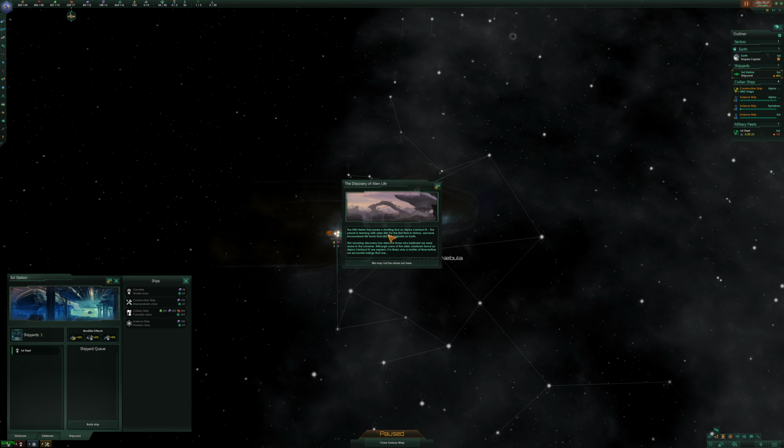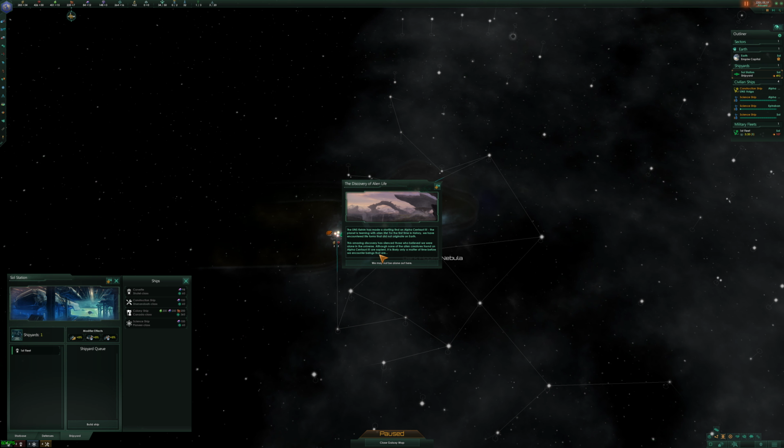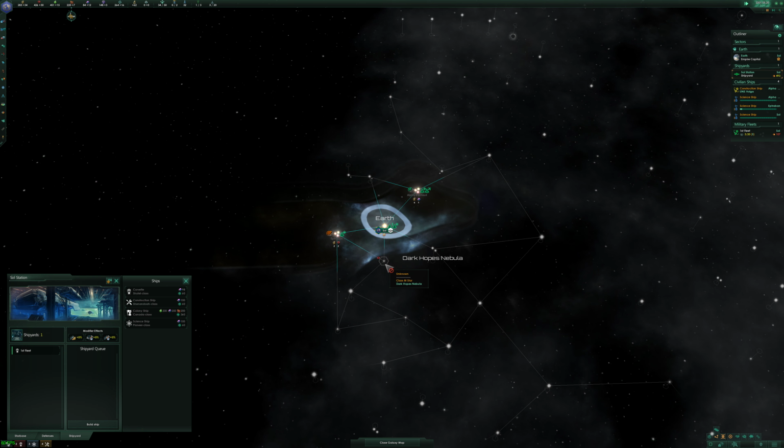The UNS Kelvin has made a startling find on Alpha Centauri 3. The planet is teeming with alien life. For the first time in history, we have encountered life forms that did not originate on Earth. This amazing discovery has silenced those who believed we were alone in the universe. Although none of the alien creatures found on Alpha Centauri 3 are sapient, it is likely only a matter of time before we encounter beings that may not be alone out here. Society Research gained 126.